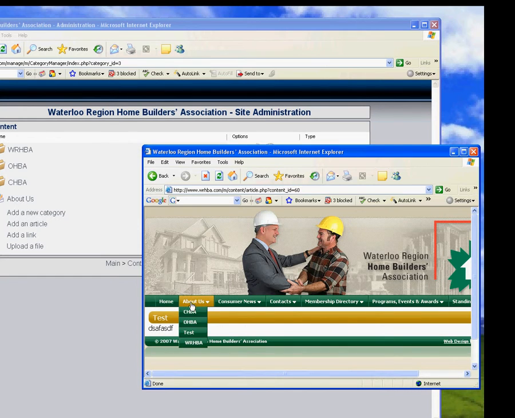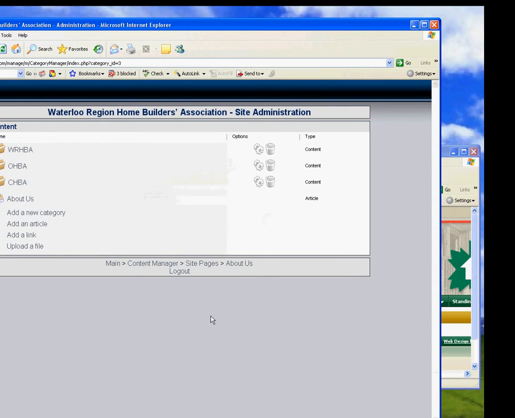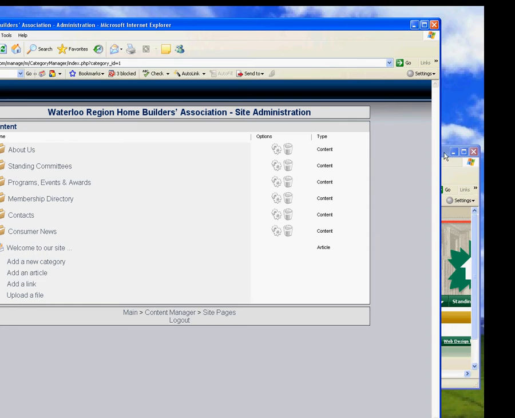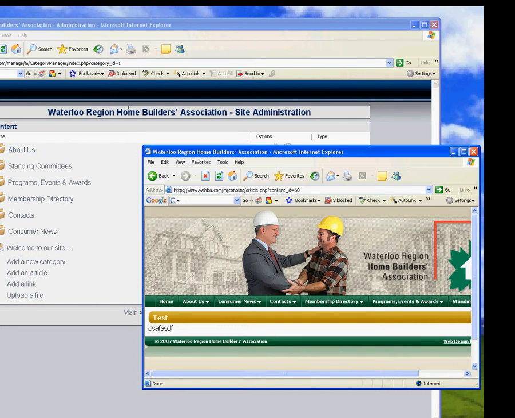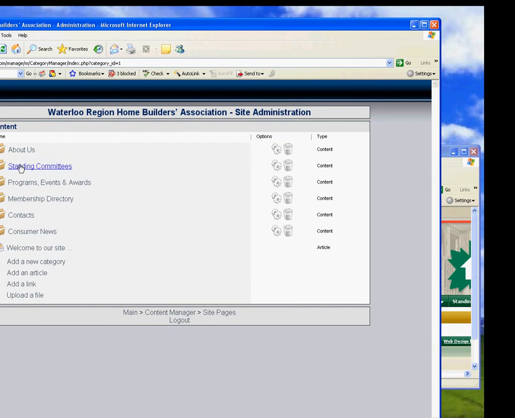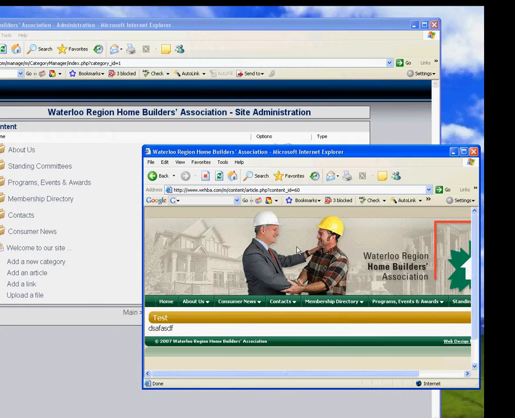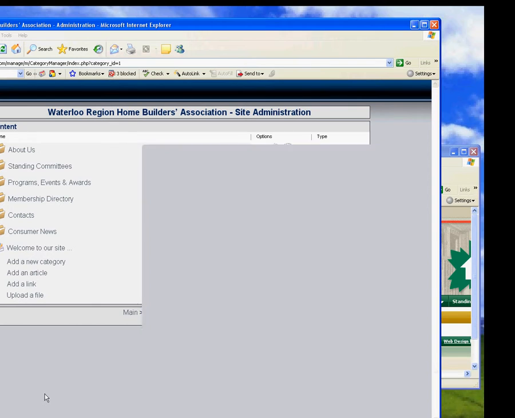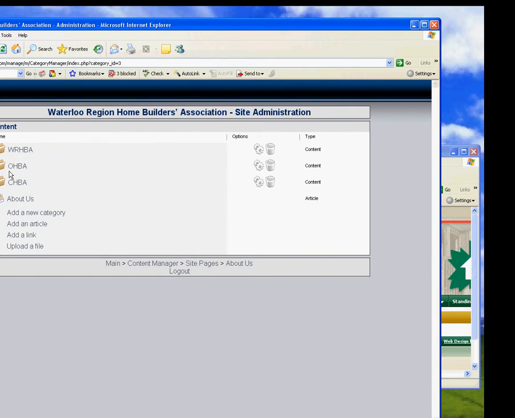I'm just going to show you how they actually made this extra flyout for WHRBA. They also have the additional flyout Code of Ethics. All that we did there was we went into About Us, we started in the Site Pages, and these tabs here, as I said, correspond to the different tabs on the website. We went into the one that we wanted to edit, which was under About Us. Then there's the three tabs here.